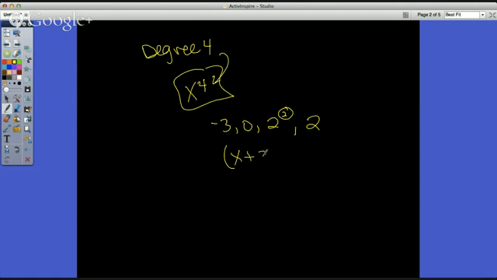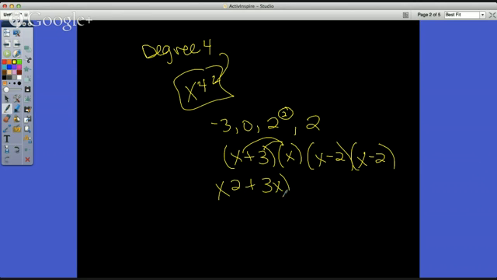So now if we were rewriting this, we'd have x plus 3 times x minus 2 times x minus 2. Okay? Now this is where the tough part occurs, because now we've got to figure out what we get when we multiply out. And really the tricky part is just multiplying out. Once I get here, I think it's pretty simple to get to here. Now it's just trying to figure out, when I get the zeros, what would be the equation. So x times x would be x squared. X times 3 is 3x. X minus 2 times x minus 2 would be x squared minus 4x plus 4.